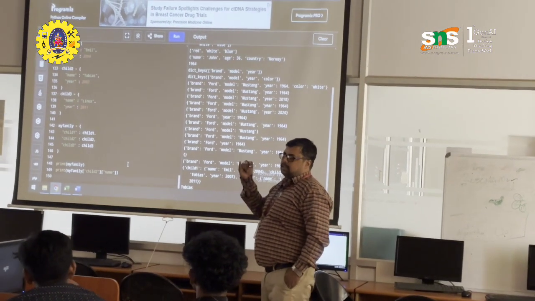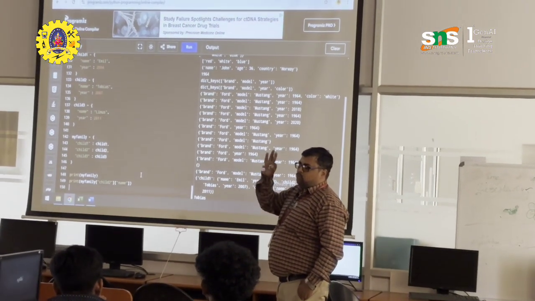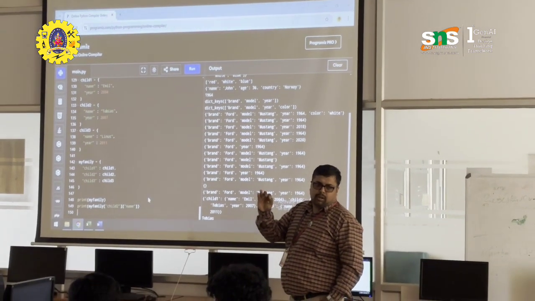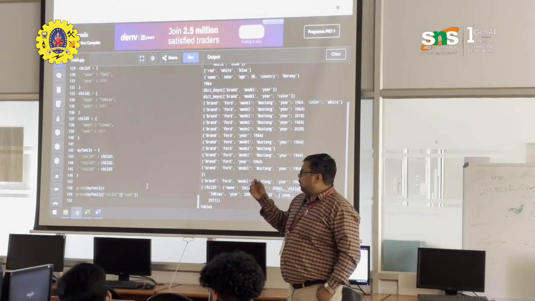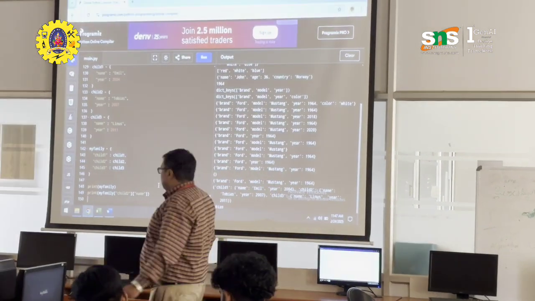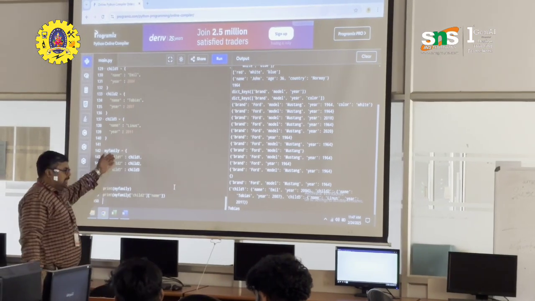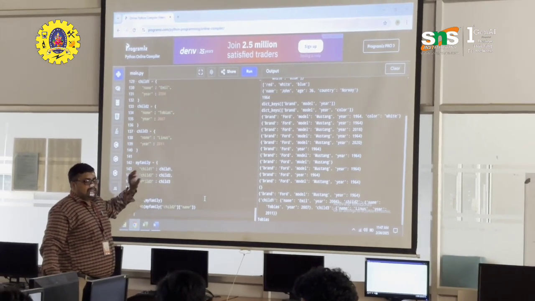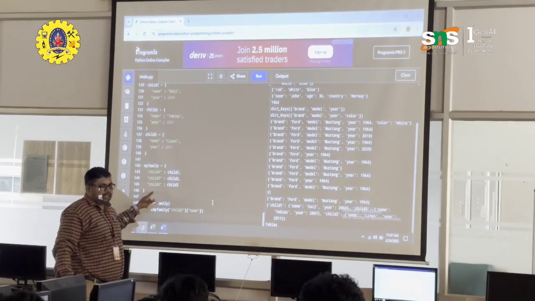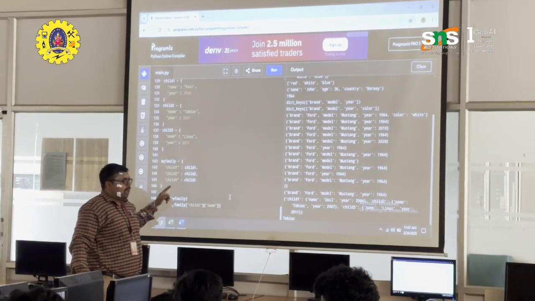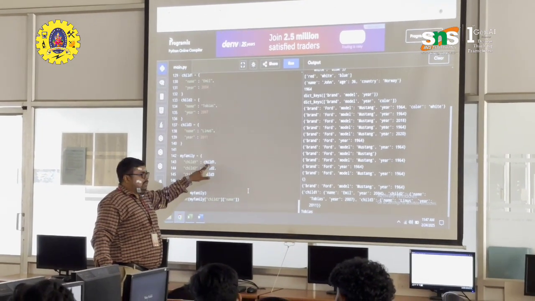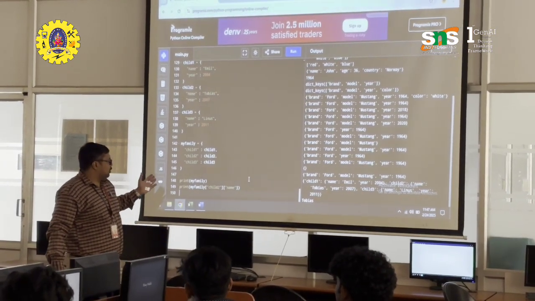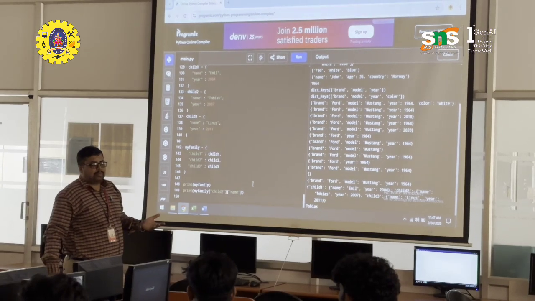So here we have three dictionaries in use: child 1 uses a dictionary, child 2 uses a dictionary, child 3 uses a dictionary. So how did we do the confirmation? We just use the key. For example, for child 1, which key can we use? This child 1, this child 1, this child will be the same. For example, you can use T1 T2 T3 also or F1 F2 F3. But the key and the value will be the same. In case I want to print child 2's name, what do I want to do?